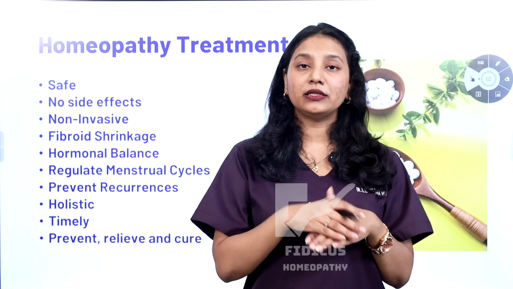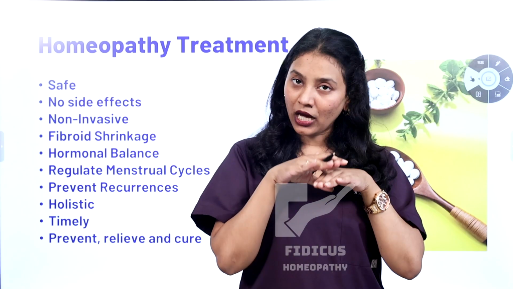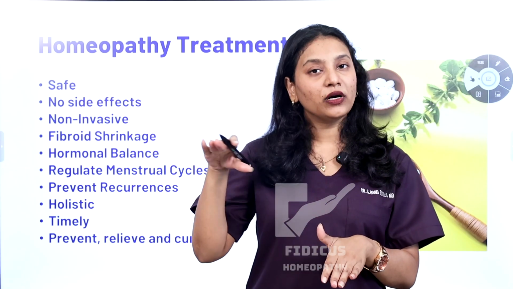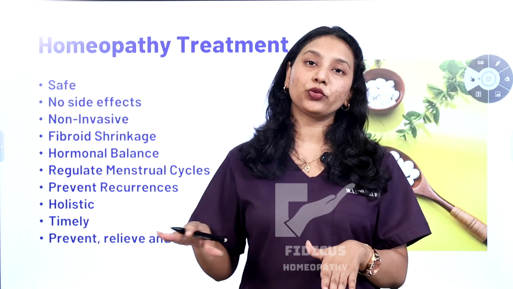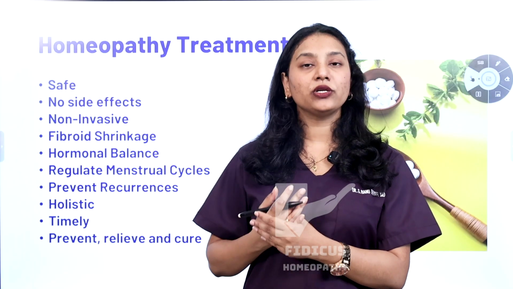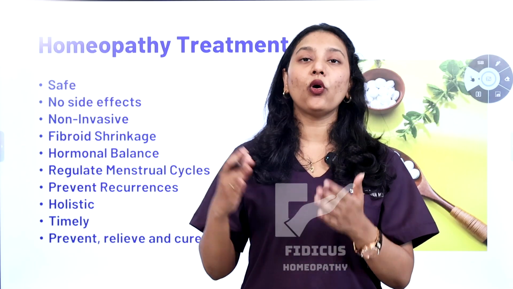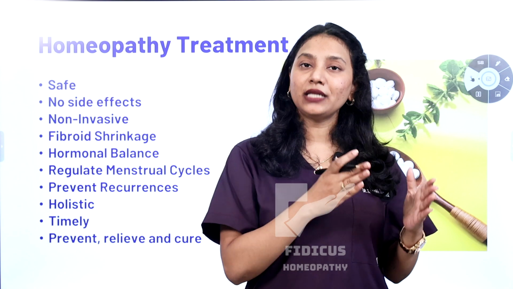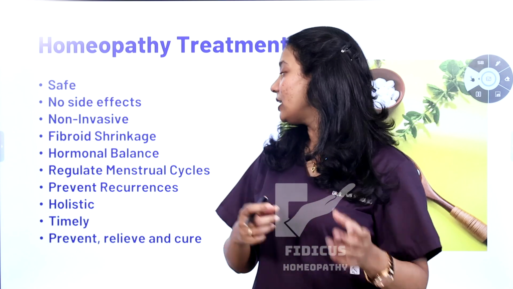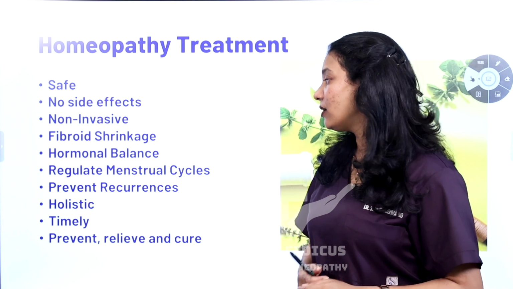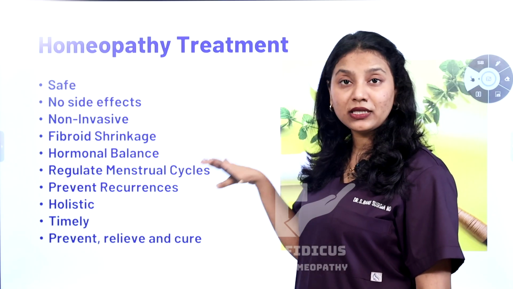In the same manner, here also in the fibroids, if you're not removing the hormonal imbalance, the fibroids will again reoccur. By taking homeopathic pills, it will correct your hormonal imbalance slowly, and further it will alter your menstruation, where prolonged menstruation or heavy flow or profuse bleeding is there, all of that will come into control in a timely fashion. And also there will be a regularized menstrual cycle. The treatment will be holistic in nature.